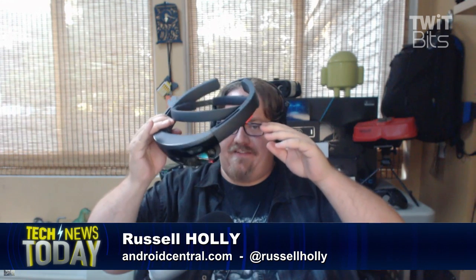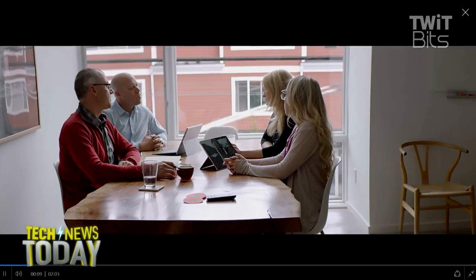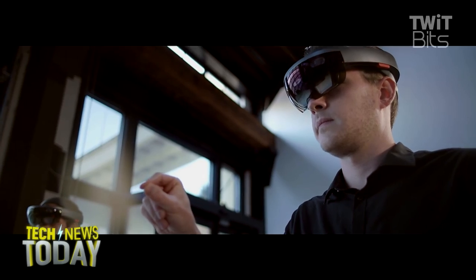So your first impression of the HoloLens is that it's a cross between holding an iPad in front of your face that you can see through, and then living in a world where your apps can just sort of live up on your walls and you walk up to them and interact with them. Yeah, it's really neat. Your entire field of vision is covered by these lenses, but the display space is really just like this area in front of you that's not much bigger than an iPad — digital display superimposed on the lens, so you see the real world around you but also all of this virtual stuff.